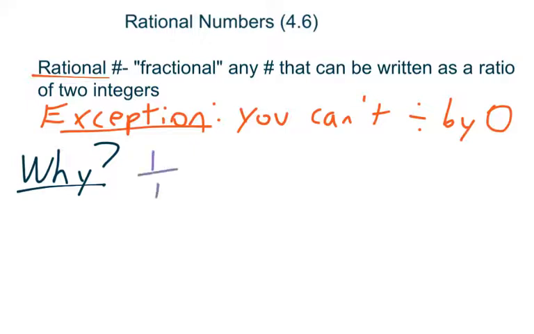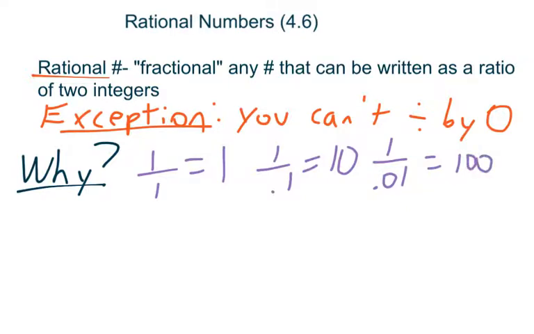If we did 1 divided by 1, I think we could all agree that that's 1. If we did 1 divided by 0.1, how many tenths will go into one whole? 10. What if we did 1 divided by 0.01? We would get 100 of those will go into 1. And I think you can see that that gets bigger and bigger as that bottom number gets smaller and smaller. So the pattern's going to be, it's really going to approach infinity as this gets closer and closer to 0.